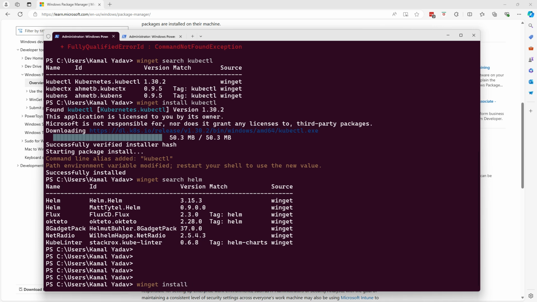Again, we can just write Helm, or we can provide the ID. You can copy the ID, paste the ID. You can provide the source like s equal to winget, and I have missed typing the package name, which is Helm.